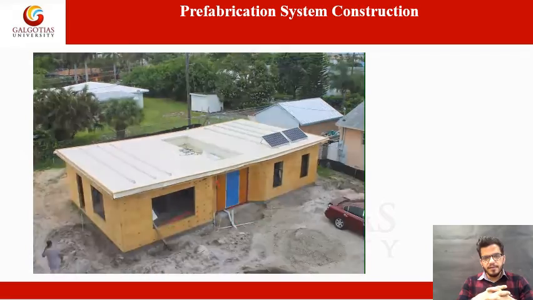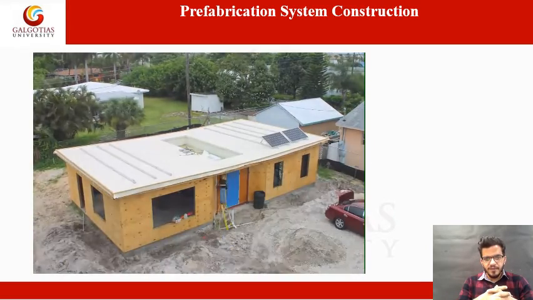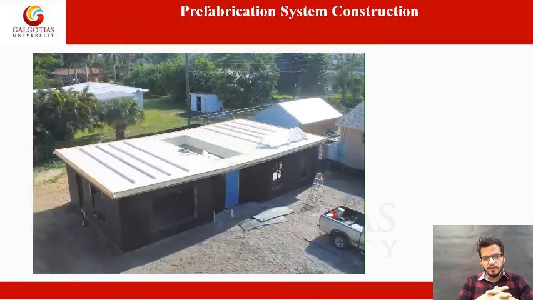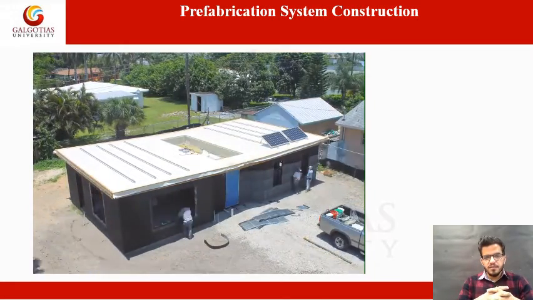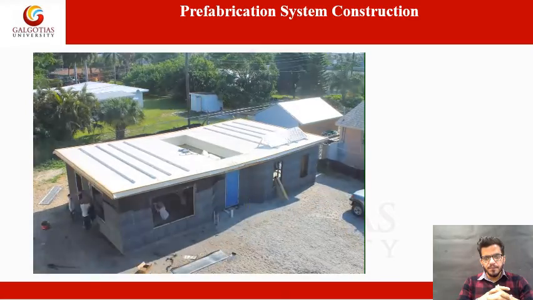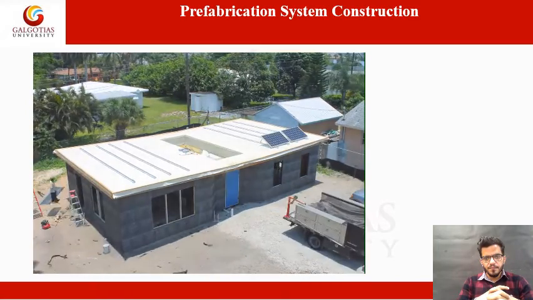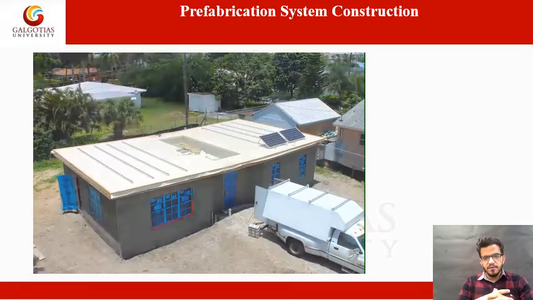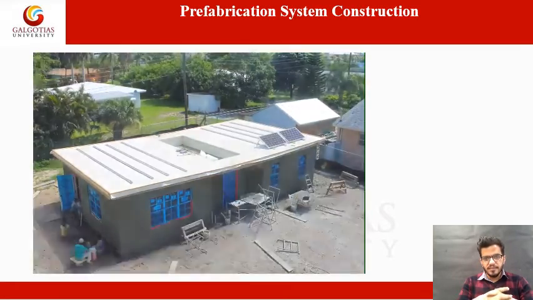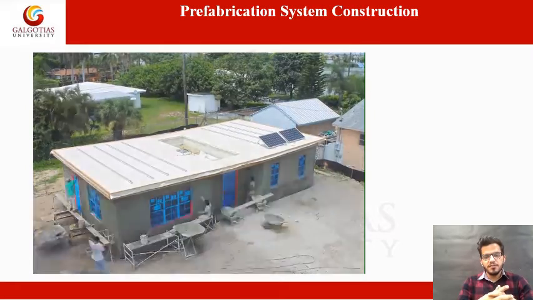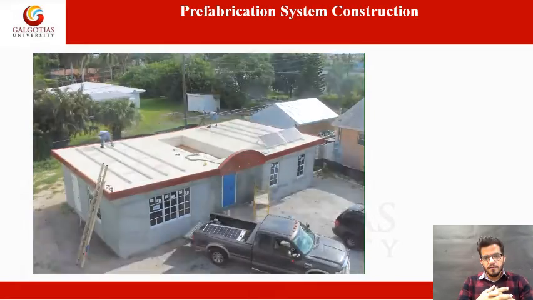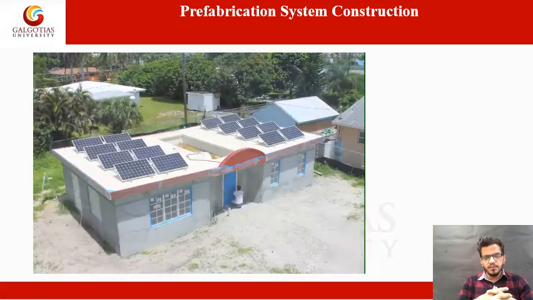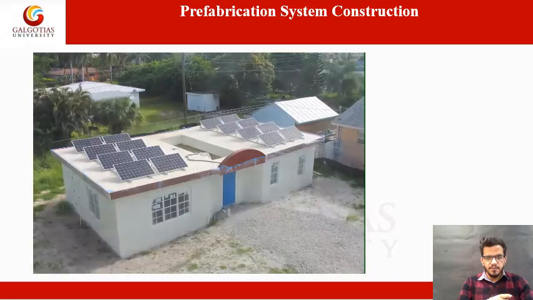The door and window panels are then fixed together, and then finally they are covered with the finishing cover. So this whole construction is done in very much less time than the traditional construction method. The rooftop is then installed with the solar panels.